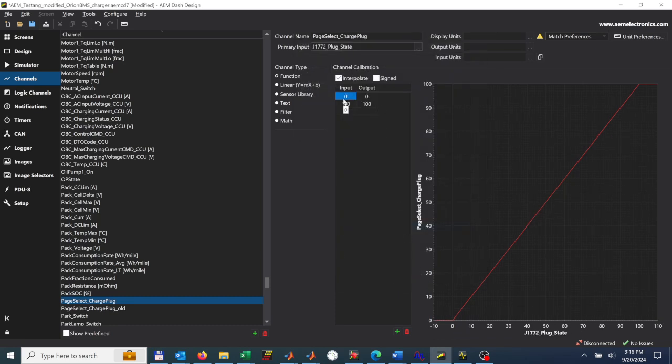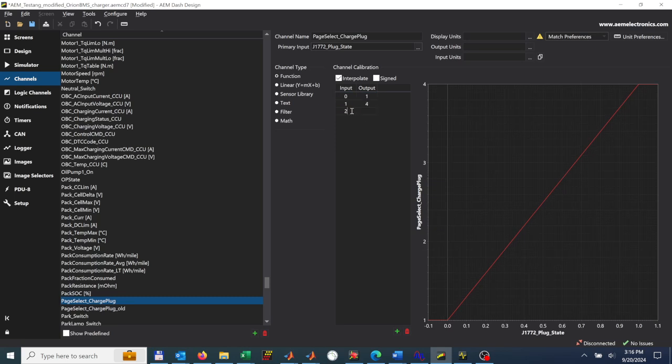And then down here we have a table. The defaults are 0 to 100 becomes 0 to 100. But we're not going to do that. We're going to say that when the input is 0, the output is 1, page 1, when the plug is unplugged. And when the input is 1, our output is going to be page number 4.